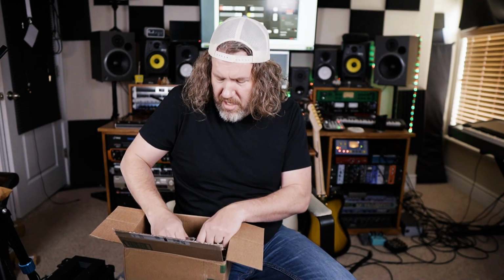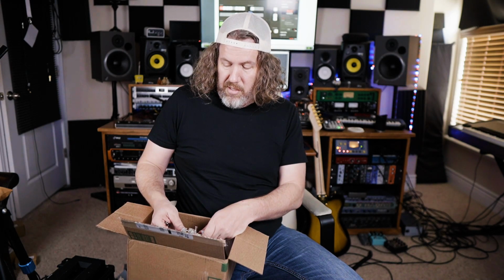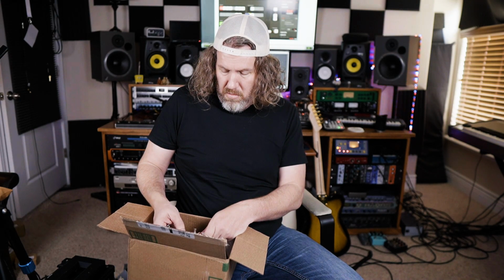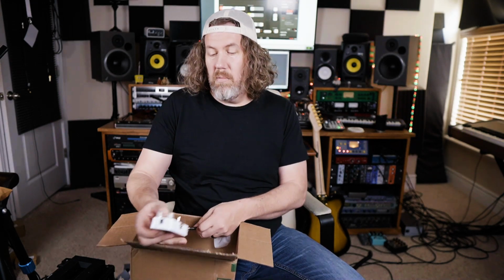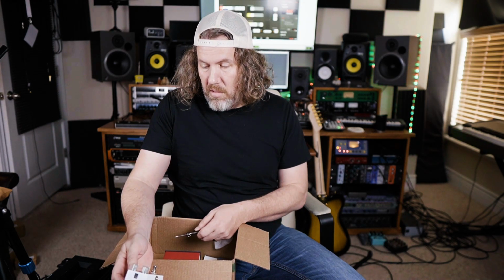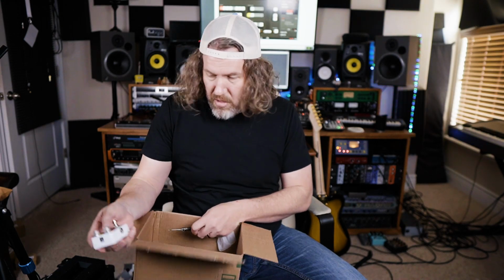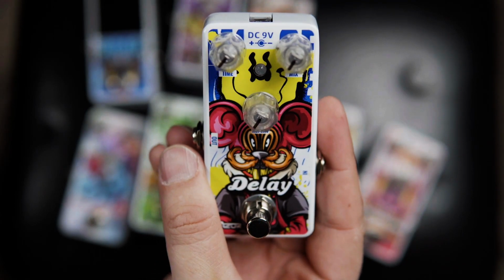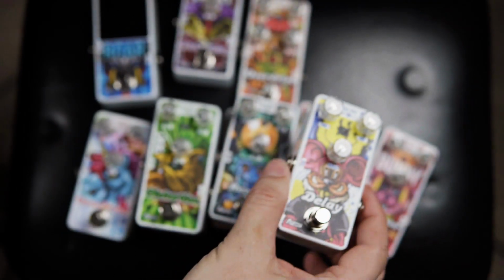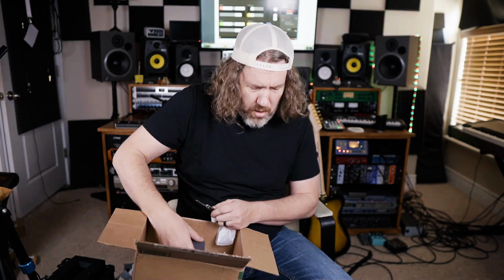This next one is the, is that a mouse? I can't even tell. This is just a delay. It doesn't say the name of the animal on it, but it kind of looks like a mouse. I don't know. Here you go. You guys be the judge of what that is. But that's a delay pedal. Right there it goes. All right, we got one more.